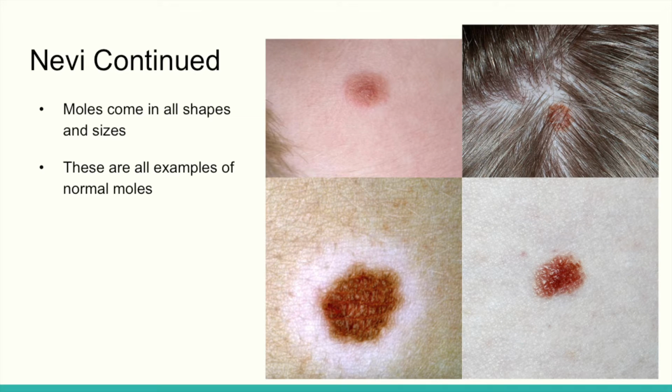Here's some more pictures of just benign moles, or non-cancerous, not to be concerned about. As you can see, some of them are kind of large, some of them look like they might be concerning, but in fact, everything about these moles is fine. And I'll compare and contrast in a second when we start looking at more of the cancerous lesions and how they're different than the ones we're looking at now. But if I could point one thing out, you notice that in the pictures, the color is pretty consistent. Even though there are different colors of moles here, the color throughout the mole is very consistent. The border is relatively consistent on all of them as well.